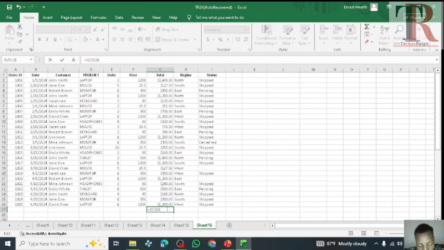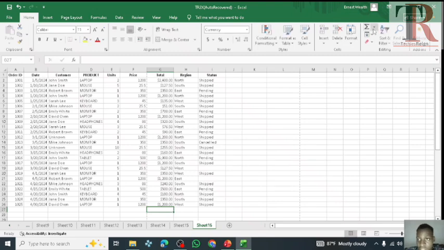Or we can just use plus here, but then we'll have to add it one by one, which is quite frankly too taxing to do. So we'll just stick with this sum function for now.